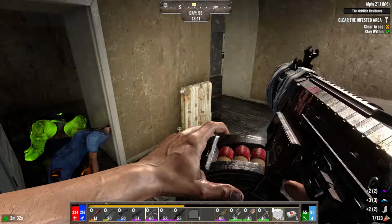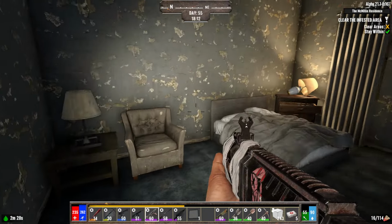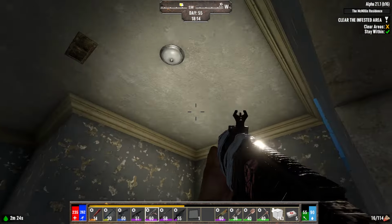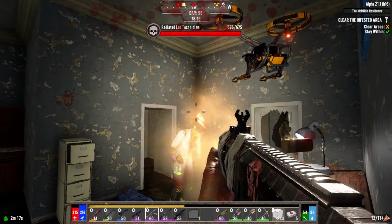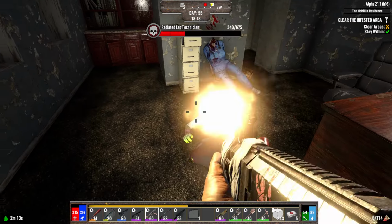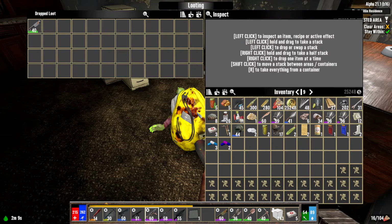Okay, so first aids. At least she's carrying stuff that makes sense. Was there anything in here? No, it doesn't really look like it. This leads into a trap. Holy monkey, what's up with the giant nurses today? Nice, you guys have brought some good loot today. Well, you've brought loot. It's not been great.